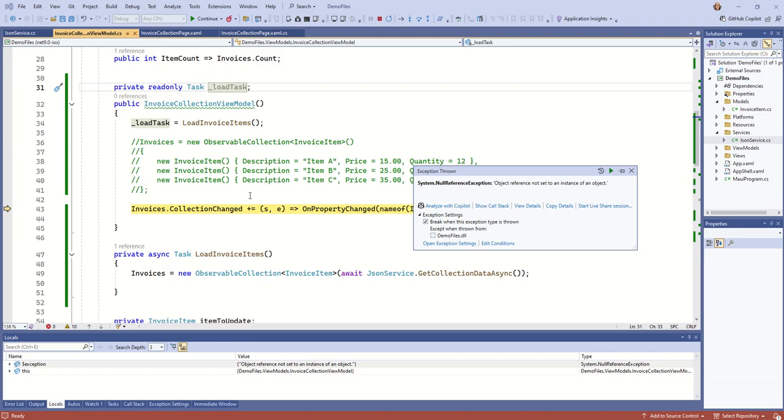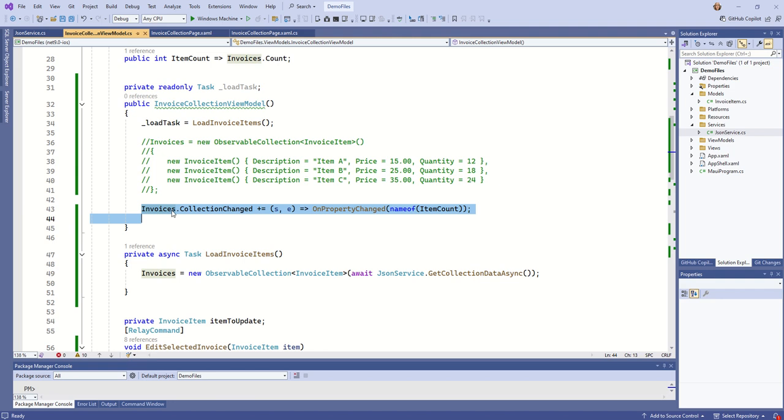So the problem here is things are happening out of order, and we're trying to use invoices and other things that depend on it while it's still being loaded. The solution is just to refactor the code to make sure that code that uses invoices is not going to be called until after the JSON service has finished getting its collection data.